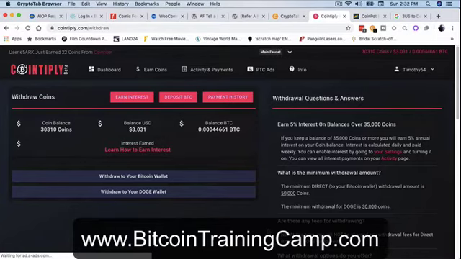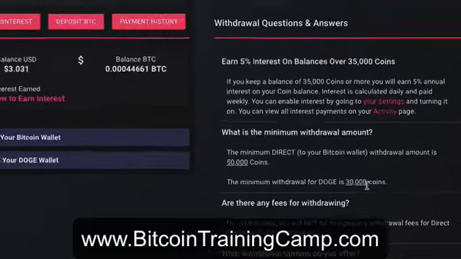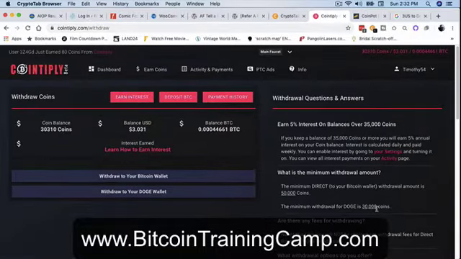If you look down here on the right hand side, it says the minimum direct to your Bitcoin wallet withdrawal amount is 50,000 coins. The minimum withdrawal for Doge is 30,000 coins. So what I'm going to do in today's video is show you how to withdraw in Doge to your Doge account. And you might think you don't have a Doge account right now, but you actually do.